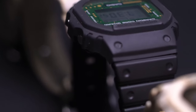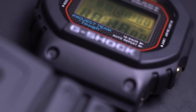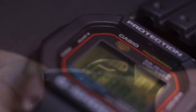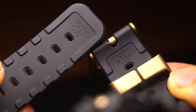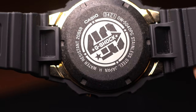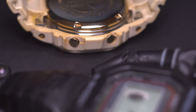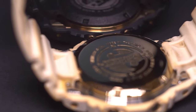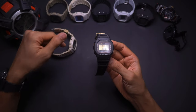The watch band material also differs compared to all the other G-Shock watches here, except for the metal part of course. This one uses biomass plastic — I'm not sure what the ratios are, but the code says PUR, so it's a polyurethane mix with biomass plastic. That's probably why it feels exactly the same — not more, not less comfortable as far as the watch band and bezel go. Though one thing worth noting is the lifespan: the standard ones have lasted probably two decades. This one, I'm not sure — the biomass naming gives me a feeling it might degrade sooner than any of these other G-Shock watches here.